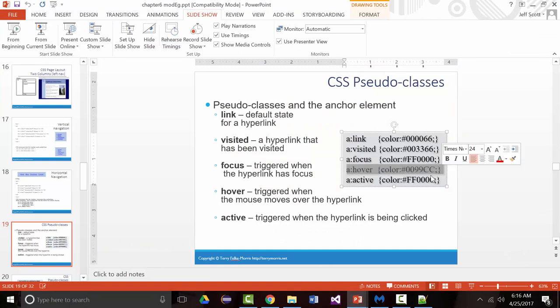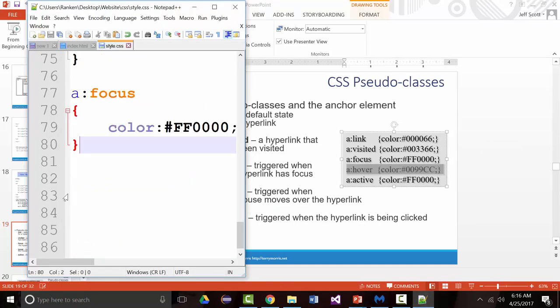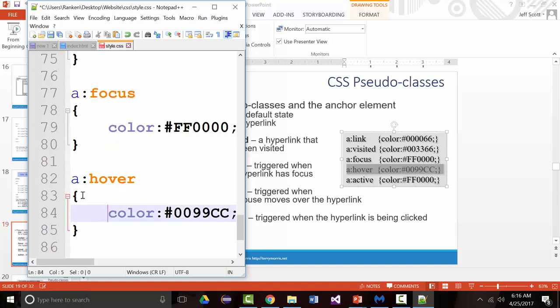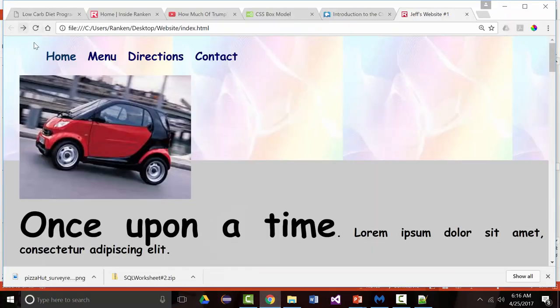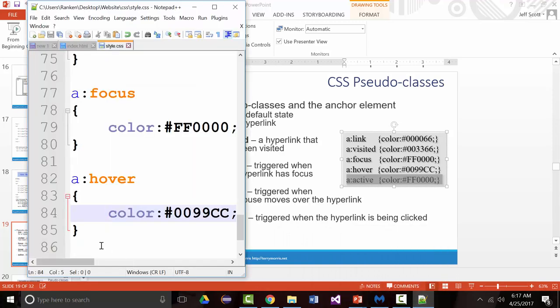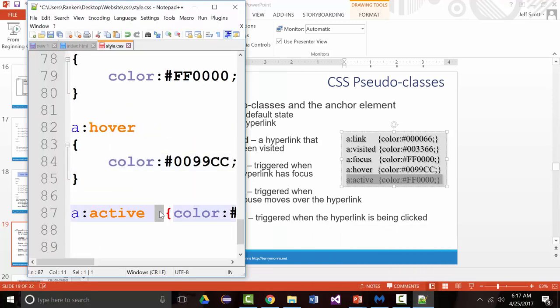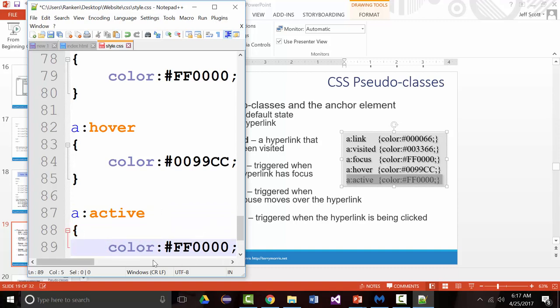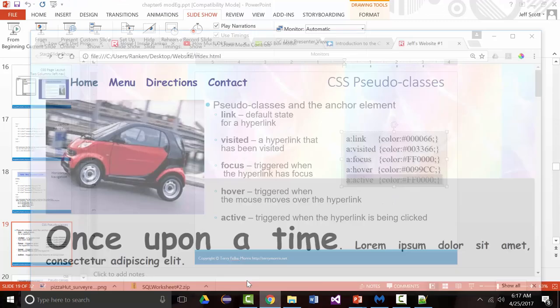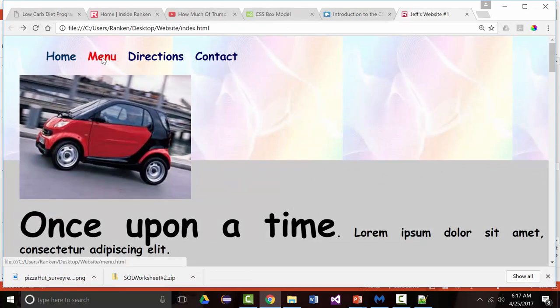We've got hover, which means when I take my mouse and hover over it, you can see how when I'm hovering over something, the color is changing. And finally, we've got active, which should be while it's being clicked. All right. Now, they've got red for this, and we've already seen red before, but that's fine. So let's see if while this is being clicked, it goes red. And you can see that it does.